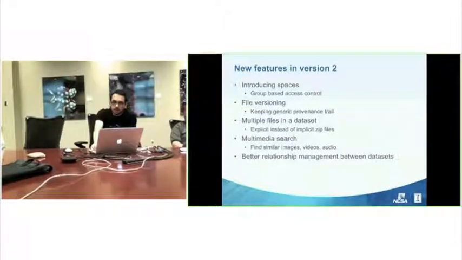So I'm almost done. Just a couple of slides. These are some of the things that we're doing in version 2 that were not in version 1. We're introducing spaces. I mentioned projects earlier. This is going to be the main way of doing access control. We have a branch that you can look at to get a better sense of how that's going to work. But in a nutshell, there's going to be a public space, the web community space, which is that particular instance, a private space, your own space, and then a bunch of spaces in your project that you can create. Now, the design is that all access control is against the space.